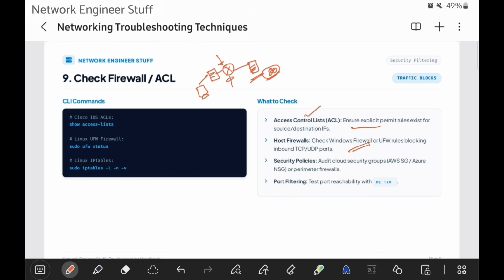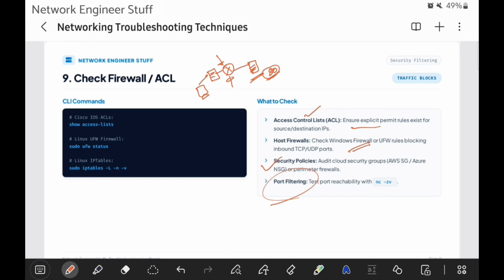So you can check in multiple ways, on your firewalls, on your host machines, on your routers, whether ACLs are present or not. You can check the security policies. You can check the port filtering, which I mentioned over here, whether this port has been filtered, denied, or permitted for some specific IP addresses or not.